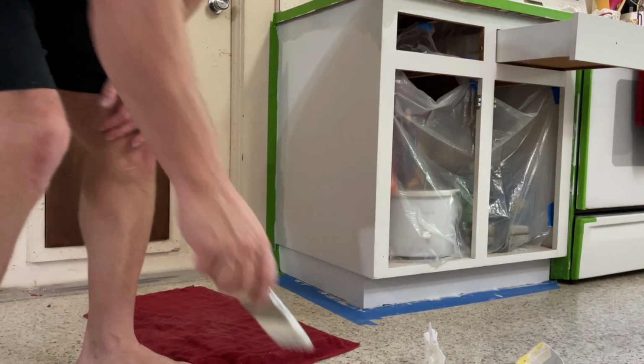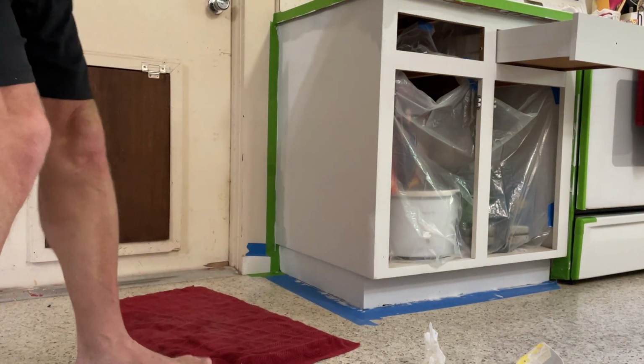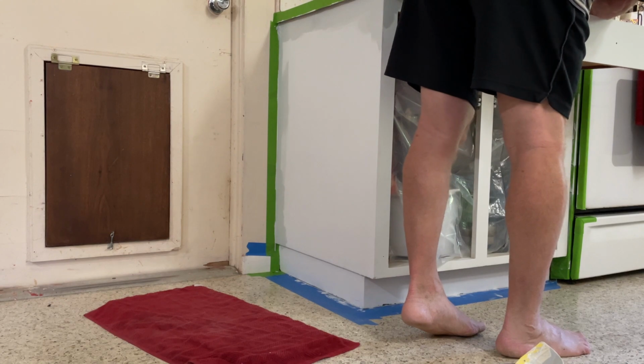Yeah, I like that. I'm going to do 2 coats of this. It's pretty bulletproof, but I'm going to let it dry 12 hours in between coats. So it's important to get this started early.